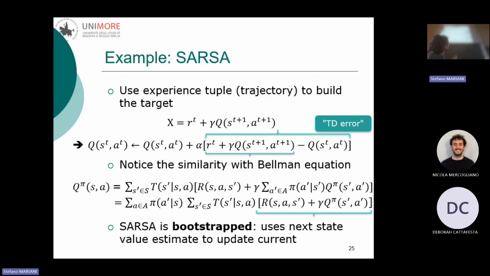This quantity here in parentheses is called the TD error, temporal difference error. Since you have a minus, this is the error in the estimation that you made previously. This was the old Q value, this is the new one. Okay, so every time you correct your estimate, with every new experience, with every new sample in your Monte Carlo sampling, in your interaction with the environment, you correct your estimate.